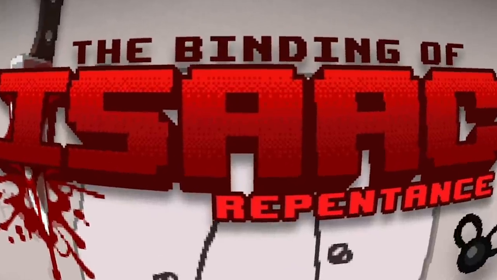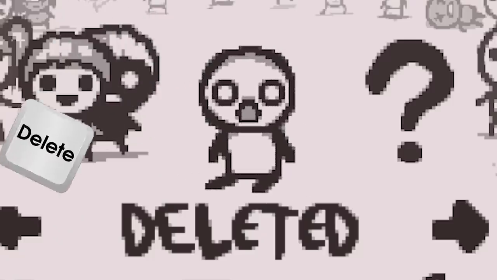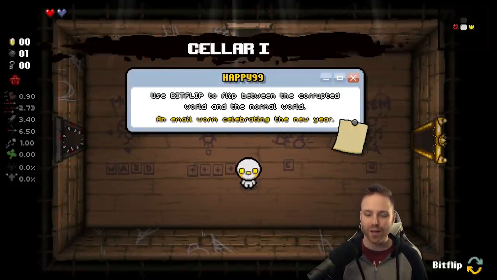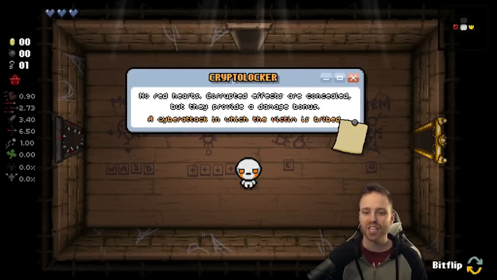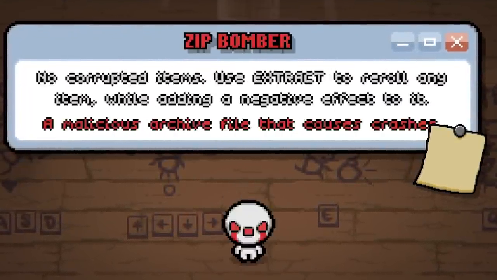Welcome back to The Binding of Isaac Repentance. We're going to jump in another deleted run. There's been some changes to the mod. We can now change game modes. There's a lot of them. I don't feel like necessarily reading them all out. Feel free to pause the screen at any point in time to check them out.